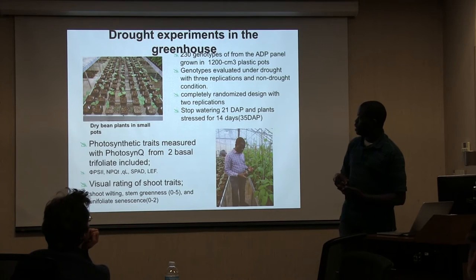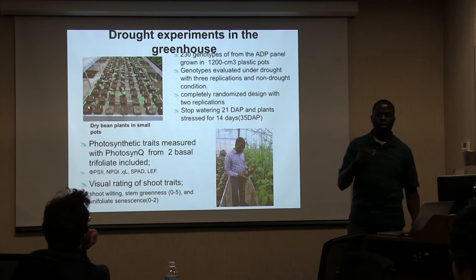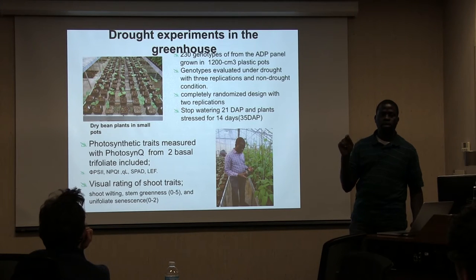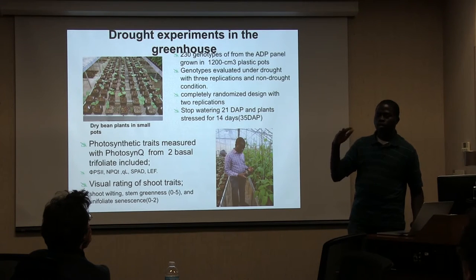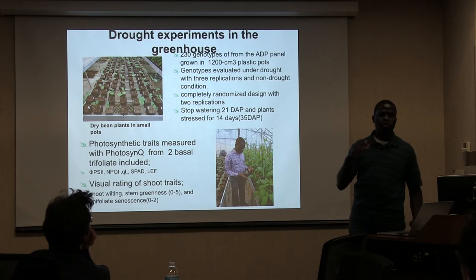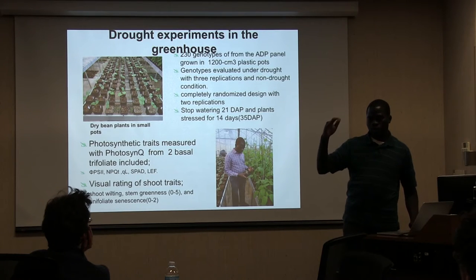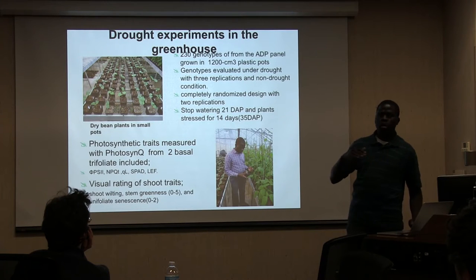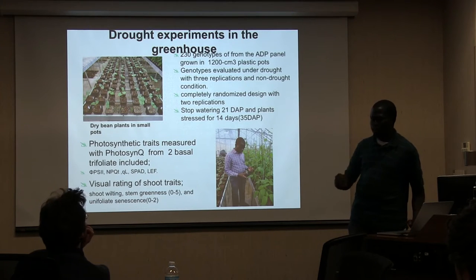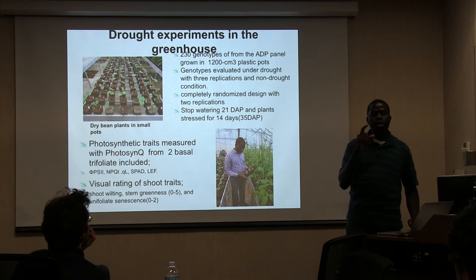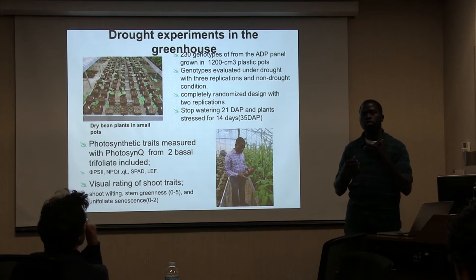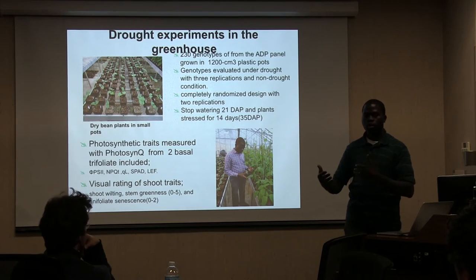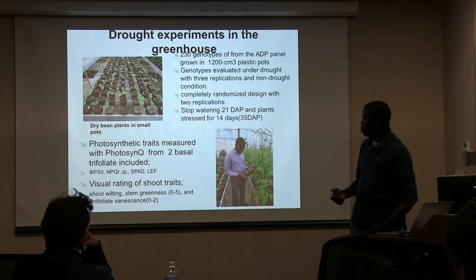Basically, here I'm targeting the stage of growth which is V3, before flowering, at least when the leaves have got a trifoliate. A bean plant normally starts flowering from 35 days after planting and above. But here I'm targeting 21 days, because I want at least the lower trifoliate to be mature enough to allow me to measure photosynthesis more appropriately.